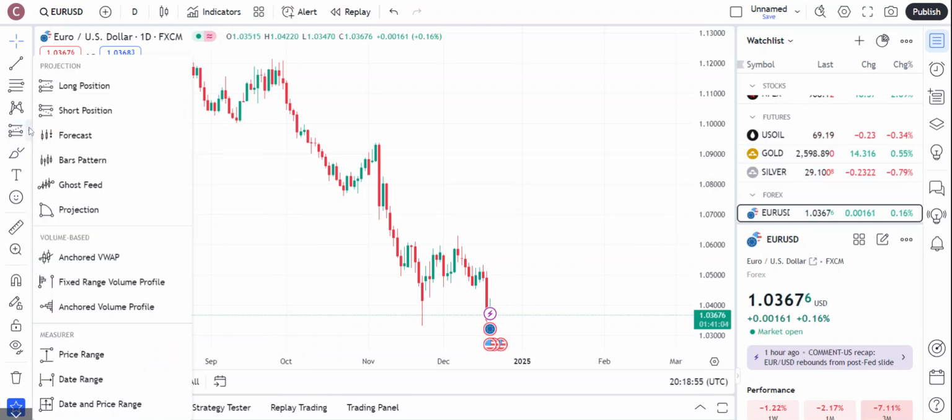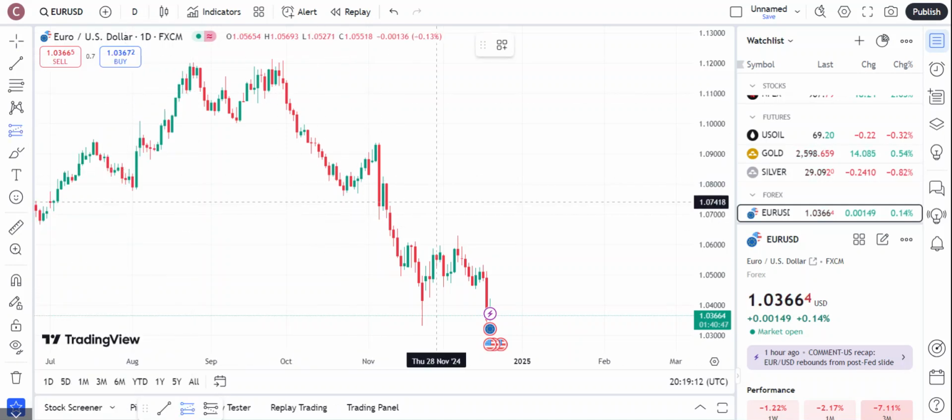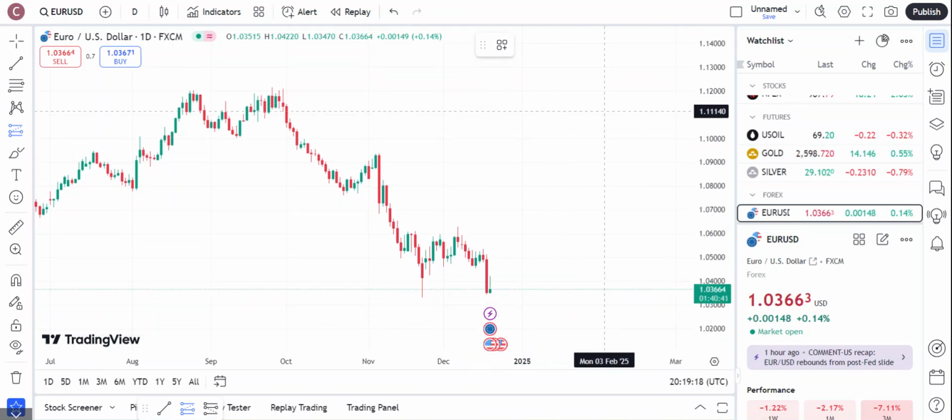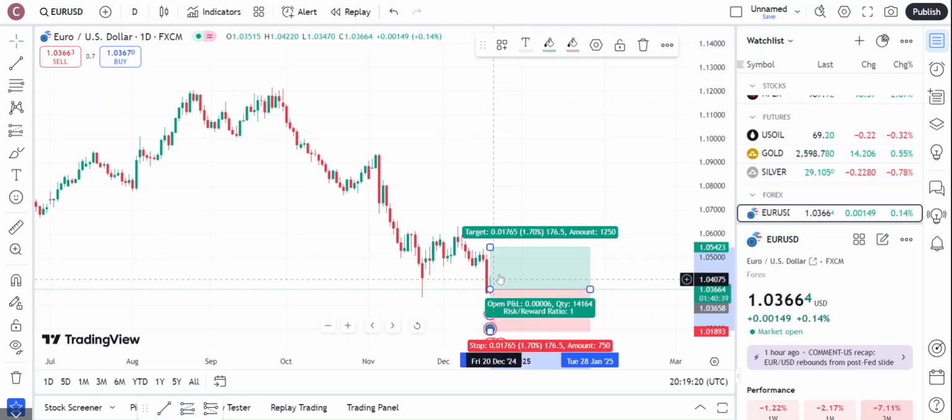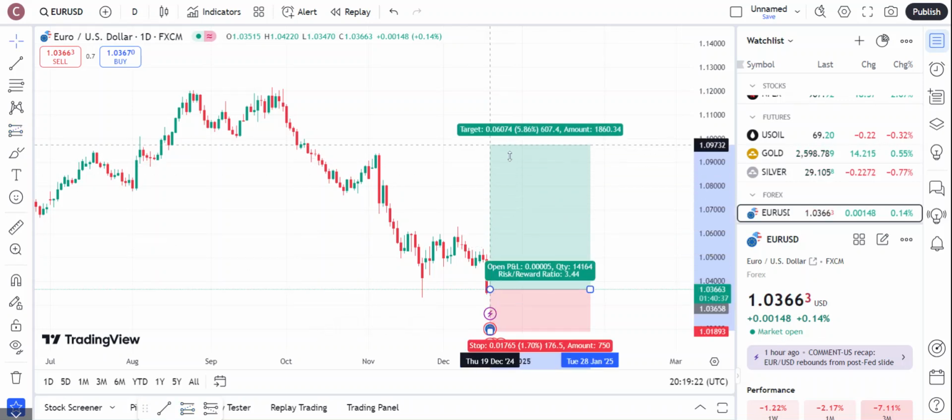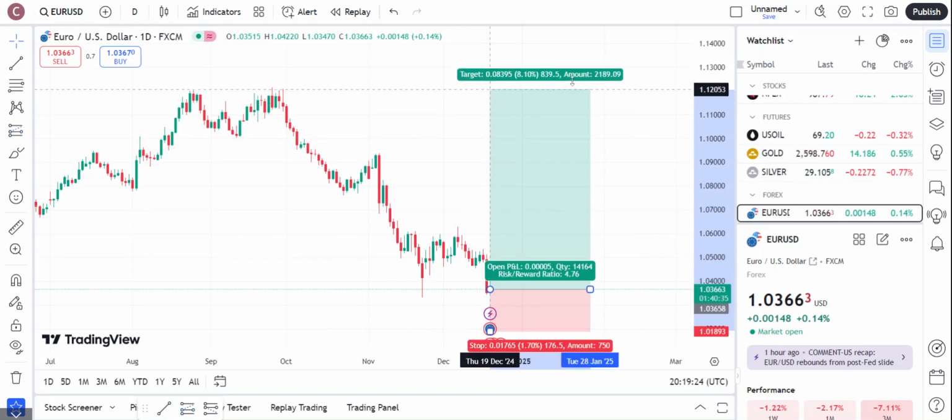And back to what I was saying, you're going to be using a long position forecast tool and a short position forecast tool. If you're new to Forex and watching all these videos, you're going to see this a lot. For example, let me just put that long position tool out there for you. A long position tool is something that you're going to use on your charts when you think the market is going to go up. So you press it from right here, and the green part is basically where you're going to set your take profit.